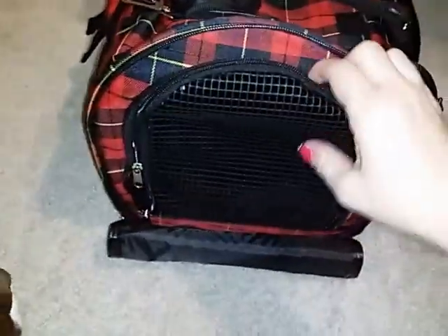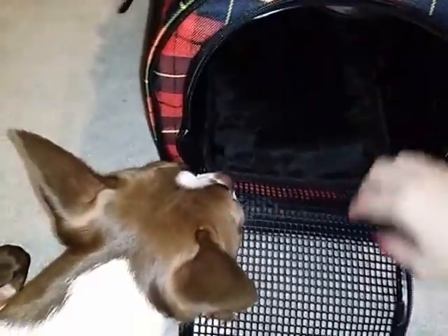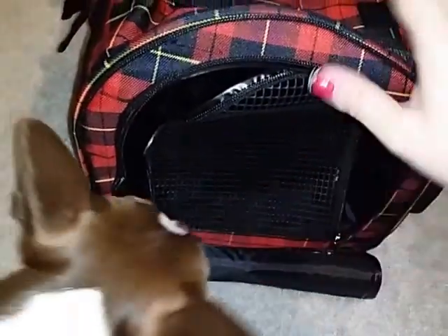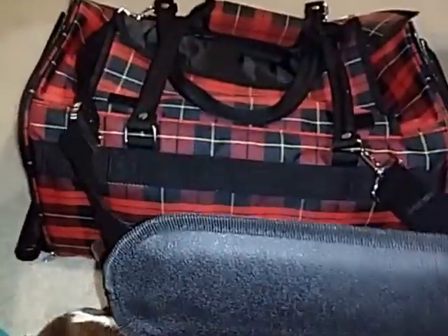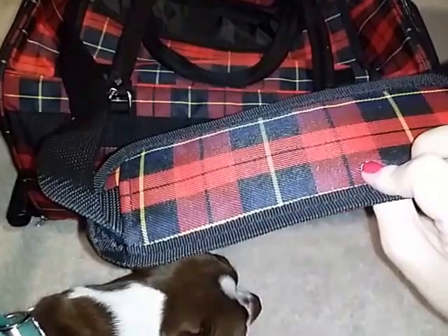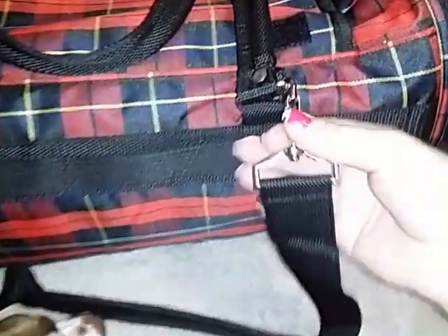On either side, we have another one of the rubber mesh screens. They both zip open so your pet can get in and out. There's also a Velcro down here just like at the top — I've already got it secured — so it does roll down like a little door, and this can be zipped closed if you wish. On this side is the adjustable shoulder strap, so you can carry this bag on your shoulder. It has a nice padded area to go on your shoulder, making it more comfortable. This strap also has clips, so it is removable if you prefer not to carry it that way.